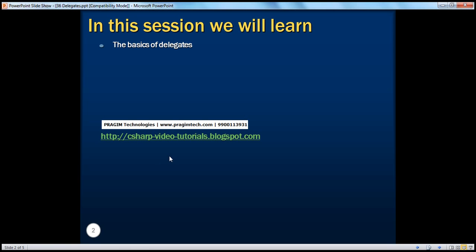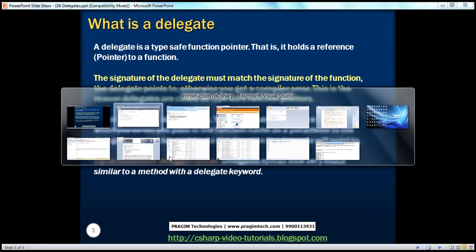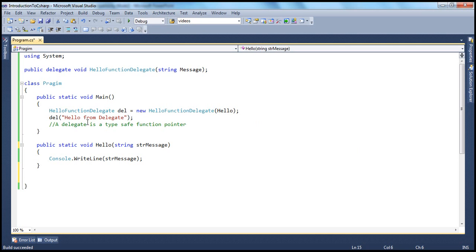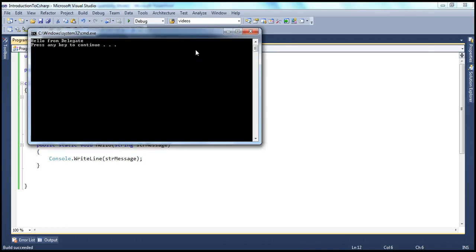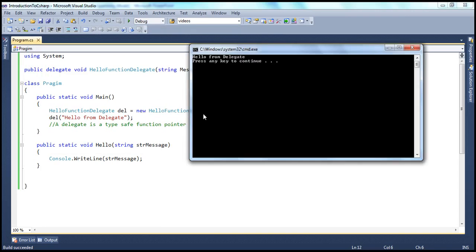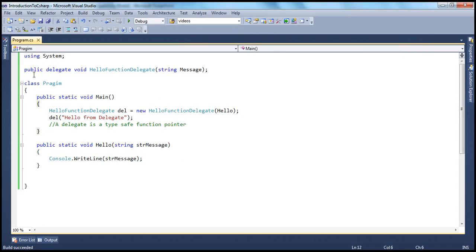So let's go back to the slides. Now you might be wondering, why all this complexity? All I want is to print this message hello from delegate by calling this hello method. Why do I have to declare a delegate, create an instance of that, pass this method into the instance and then call the delegate? There are so many steps.